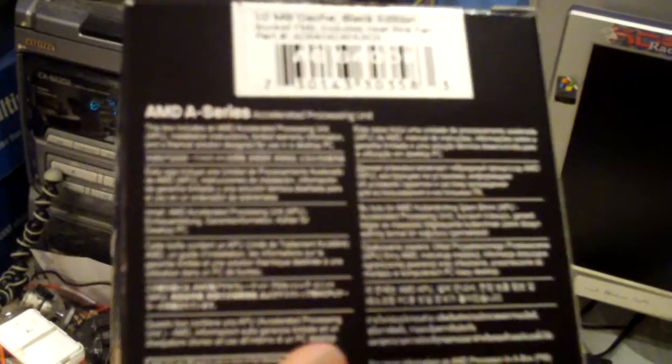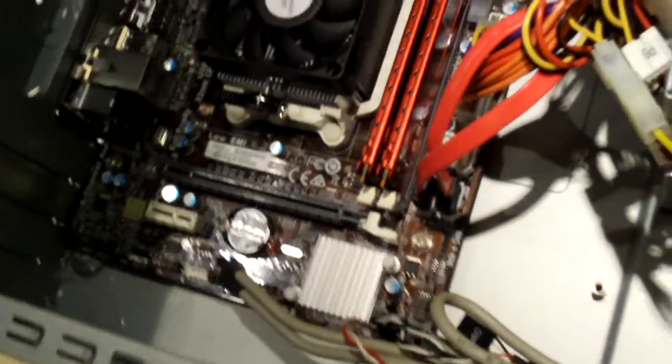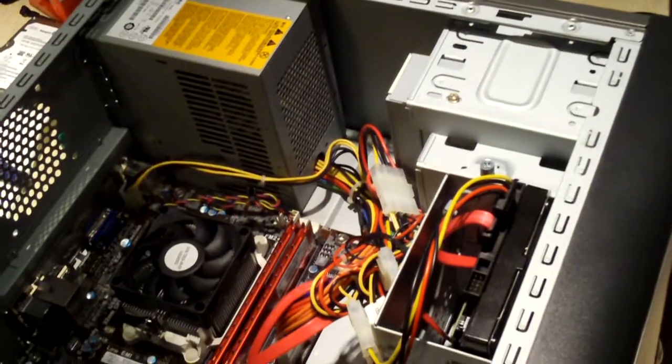Yeah, very nice. Similar to the APU that's in the Black Max, actually. And it's doing very well. So, there's a look inside of an eMachine system. Now all I gotta do is install Windows 7 on it and get ready to go.